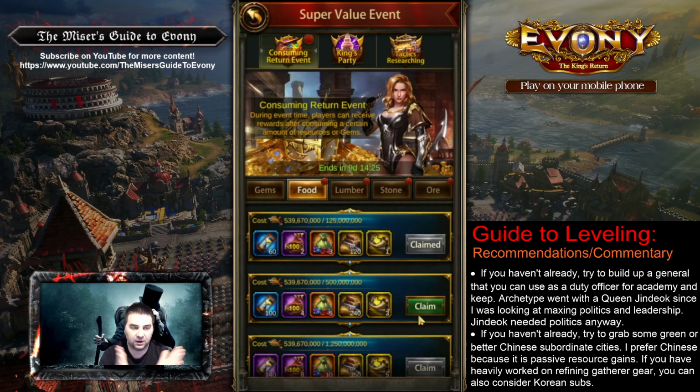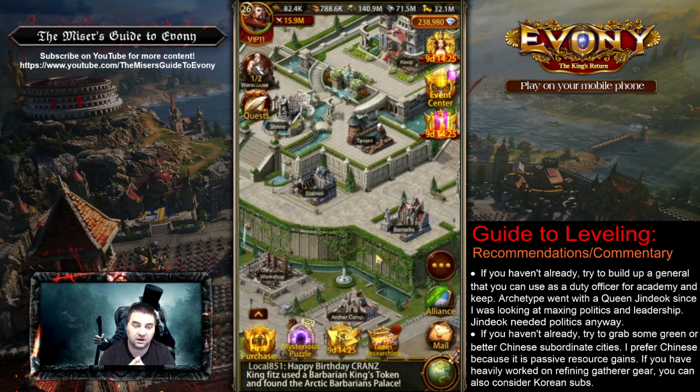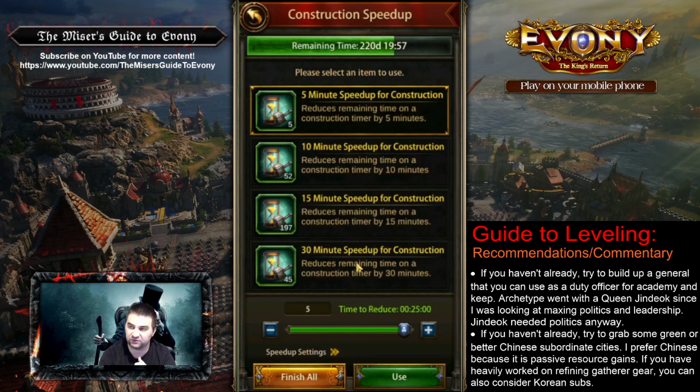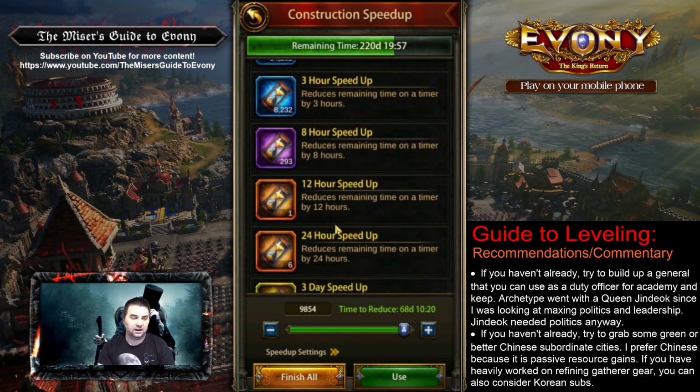It's all I need for now, but eventually I'm going to want to increase that to a senior and eventually a special. If you haven't already, also try to grab some green or better Chinese subordinate cities. This will really help with your passive resource gain. All those in-city tiles, they'll have increased production, which is excellent, especially if you've worked on the economy like I have said that you should.